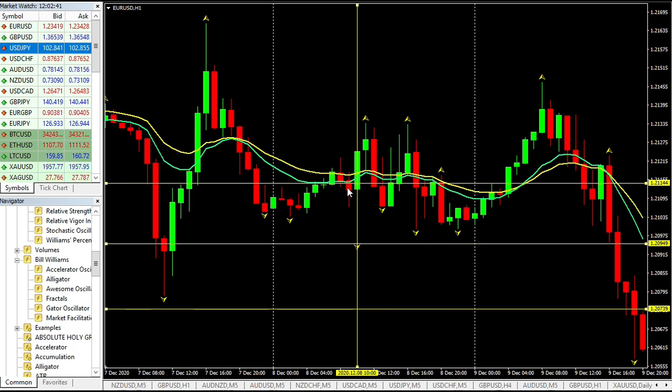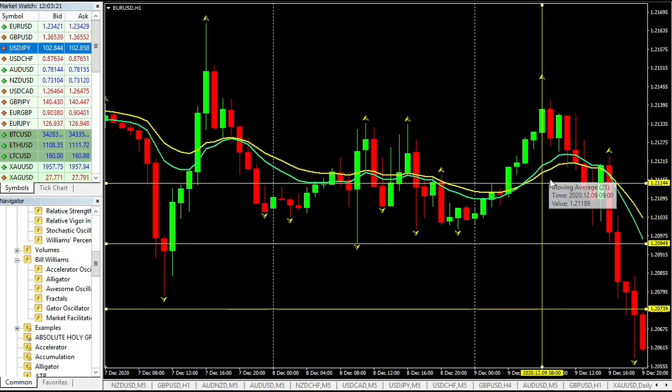You have to be very careful when these two moving averages come together and they're very close to each other. Then just avoid taking trades, because this is where the market is ranging up and down and you're going to make a loss. So you have to wait until you see the moving averages either cross over or become bigger, wider. So this is where you will get the next one, and it is getting wider.